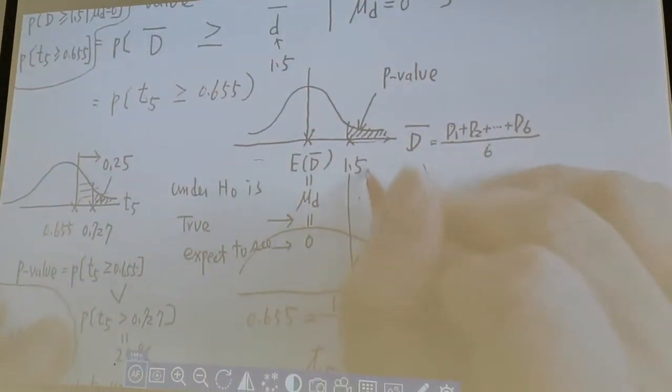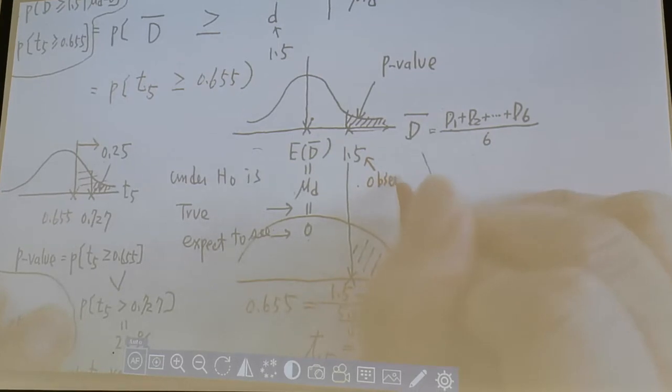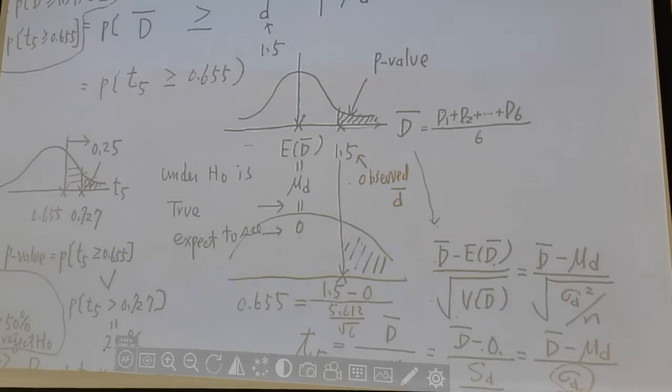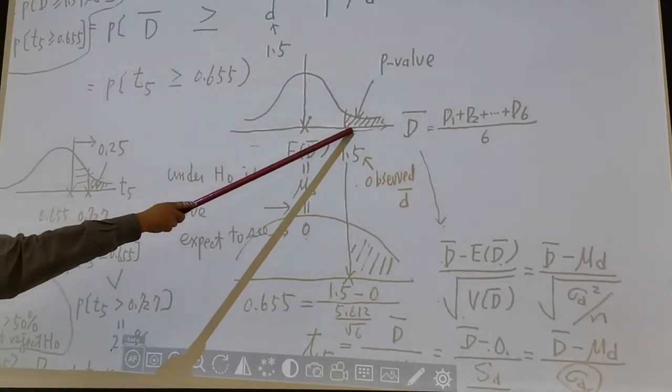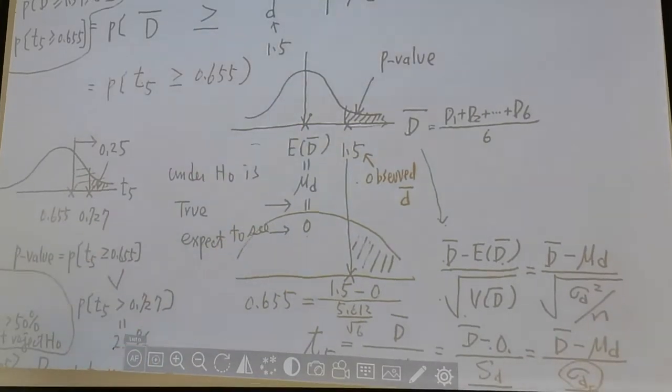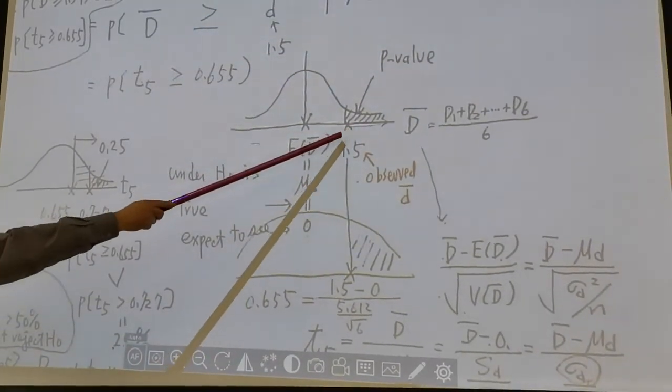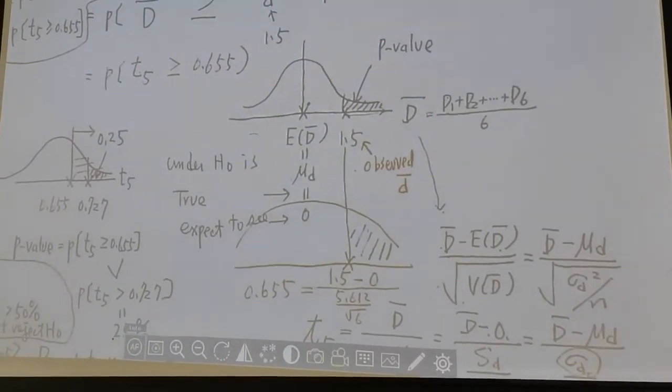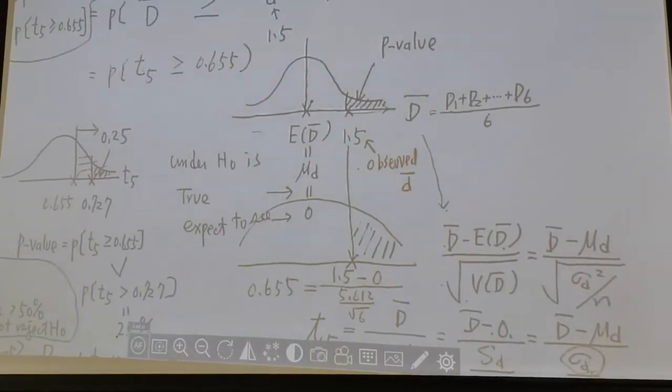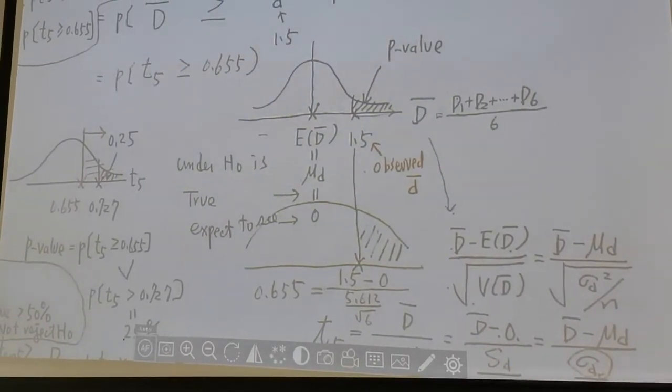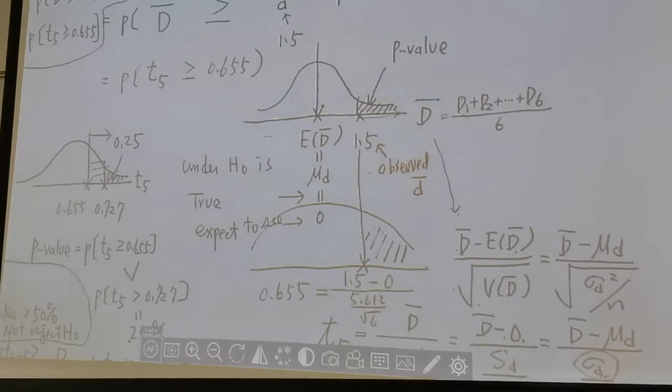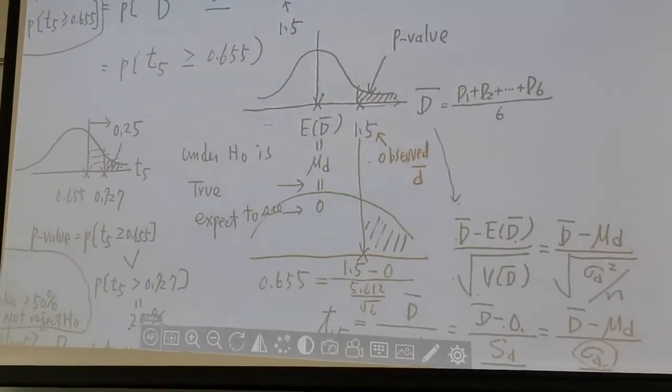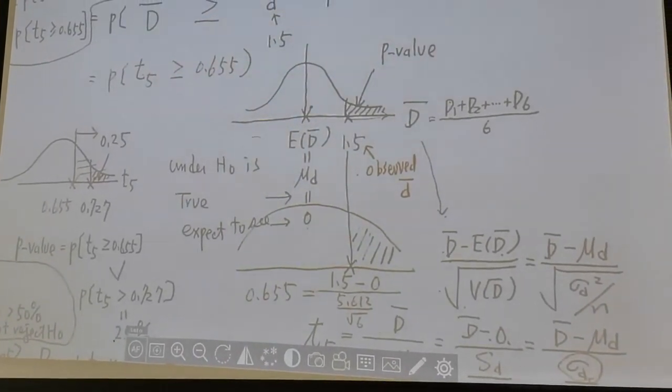If what you observe not close to what you expect, further deviate from the expectation, it's called extreme. Like I mentioned in the class before, if your boyfriend always says he likes you or he loves you, a hundred times walk out with you, 99 times he was busy watching the other beautiful girl. That's considered extreme.